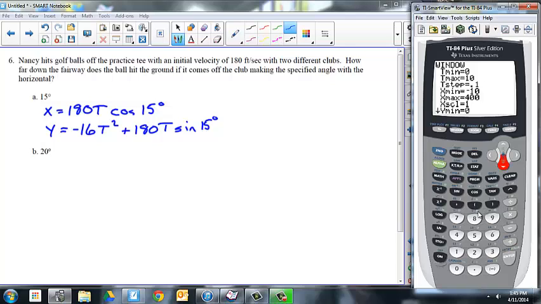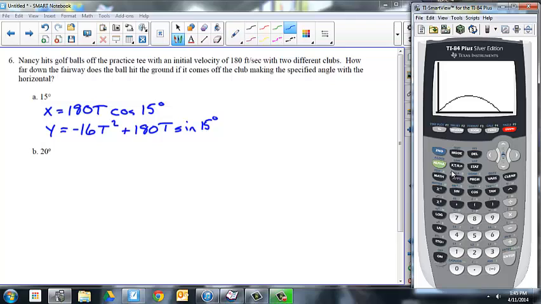The X-max is also another issue. Remember, this is measured in feet, so we have to decide how many feet can we hit the golf ball. I'm going to go 600. That would be 200 yards. And again, there are people that can hit it further than that. And if that's what happens in this scenario, we will adjust. The Y max of 100, again, I have no idea how high this ball is going to go. 15-degree angle's not real sharp, so we might be fine. Let's go ahead and look at the graph. Oh, that's lovely. Take a look at it.